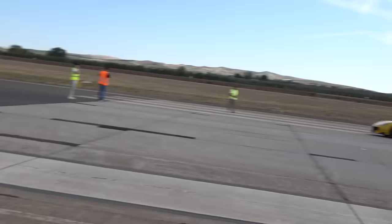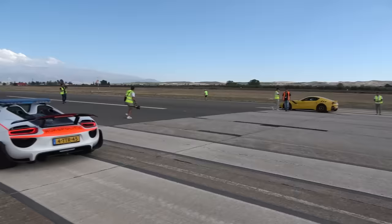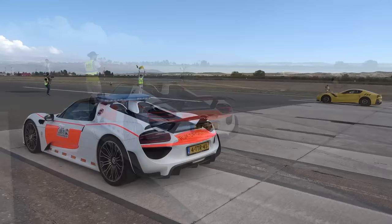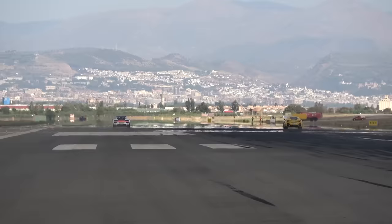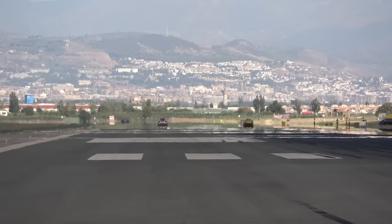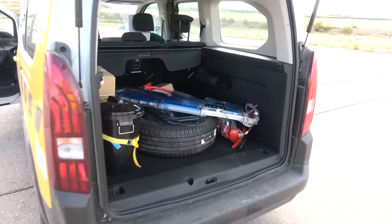Next up is the incredibly cool Dutch police 918 Spyder in police livery against an F12 TDF, which has not been scared of shredding its rear tires the last few days. Looks and sounds amazing. I think the money's in the 918 corner, but we shall see. That sounded amazing. But the 918 has indeed pulled away. The TDF had it up the line without full launch control. Then this went wrong — we feared this might happen. The light bar came off the 918 at speed. Oh dear, that's not good.